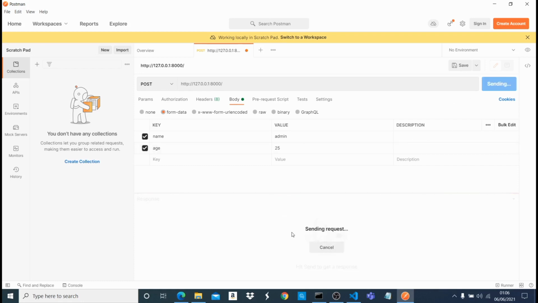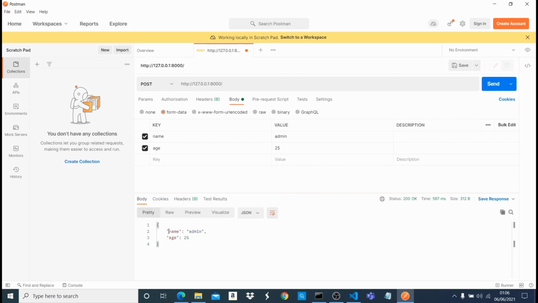it's sending the request. This is how Postman works. It's going to test that API for you, and then good. As you can see right here, it gives us a response of this particular data: name admin, age 25. But how do we know that this particular data has been submitted into our models? What we want to know is, has this data really been saved in our database? For us to do this, we need to open up our admin interface and set up our admin panel, and then check our database. So let's quickly do that.